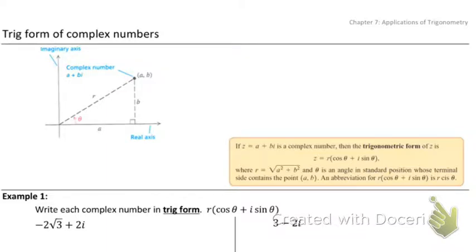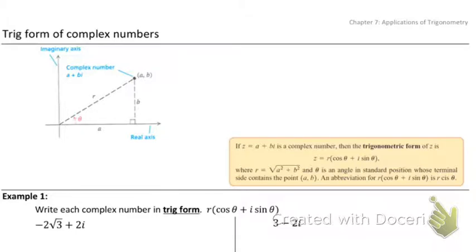All right, next thing, trig form of complex numbers. Trig form of complex numbers is very, very similar to what we did with component form. So first of all, we have a right triangle that we can create with any point that's a complex number on there. That a plus bi is that point that's up there. Well, it makes a right triangle. So if we include this theta into this triangle, we can talk about a and b in terms of theta.